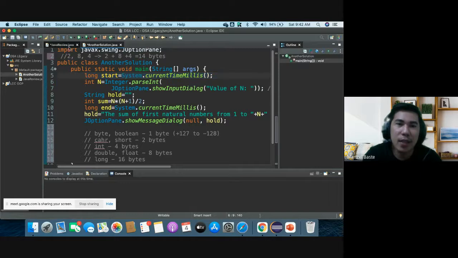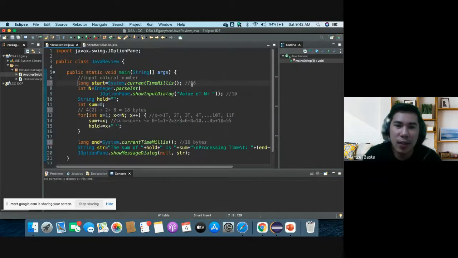If we count it, that's actually another 16 bytes. So that's 16 plus 16, that's 32. Then plus 18, that's 32 plus 18, which is 50. So that's 50 bytes.